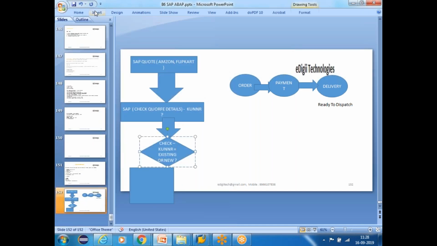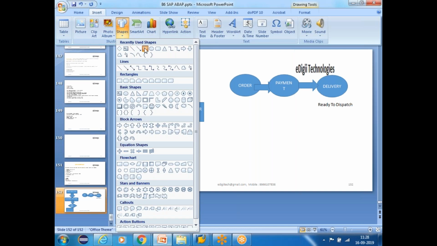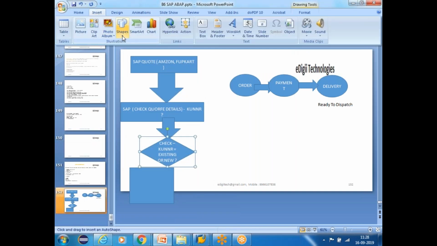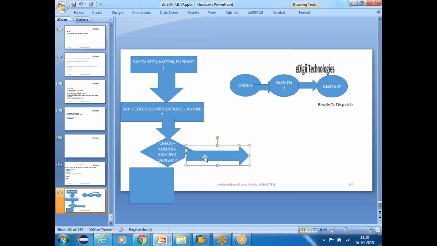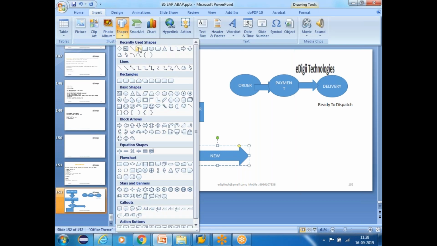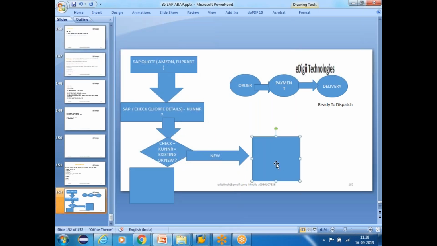But if you are a new customer, I am going to create a customer master record in SAP. So I am going to create the customer master.